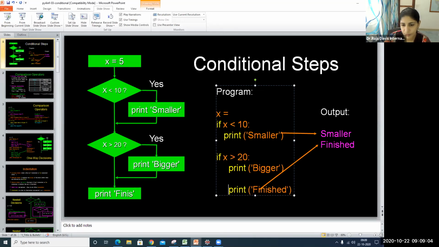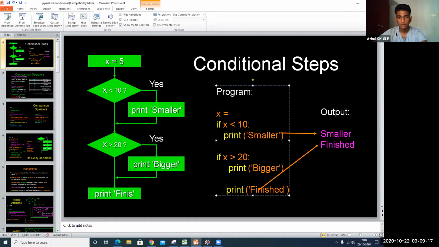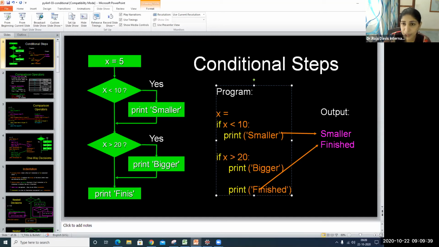And if I have written it this way, now what will happen? Nothing will happen. It won't work because it will generate an error, because this last print statement is not a part of the main program, not a part of this condition. The program will generate an error message, indentation error. So be very careful when you write, give space.